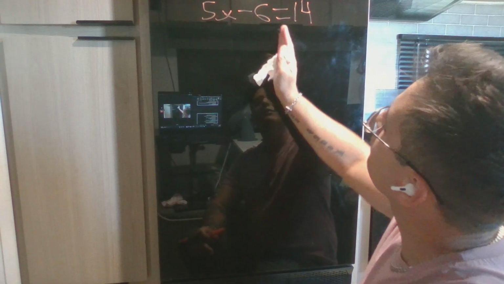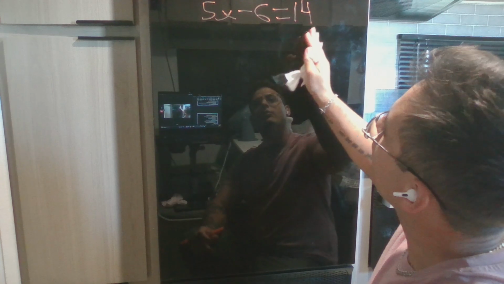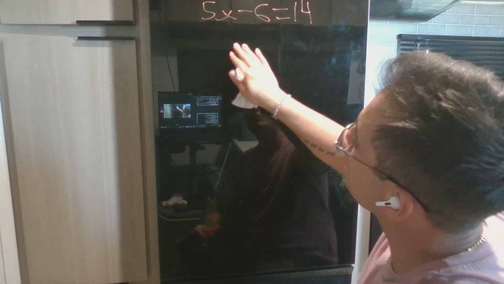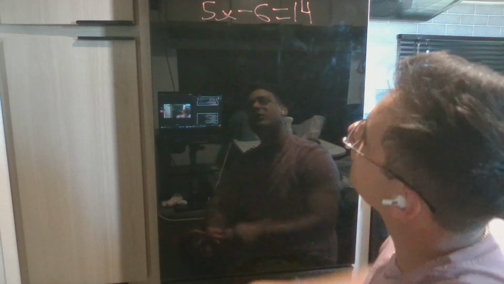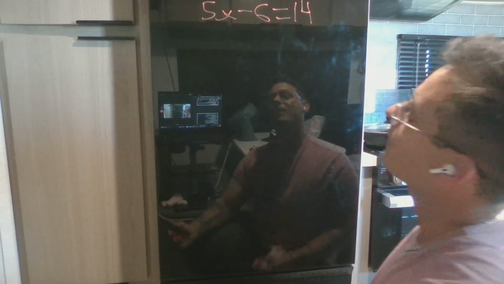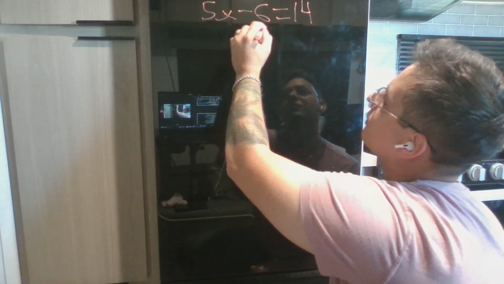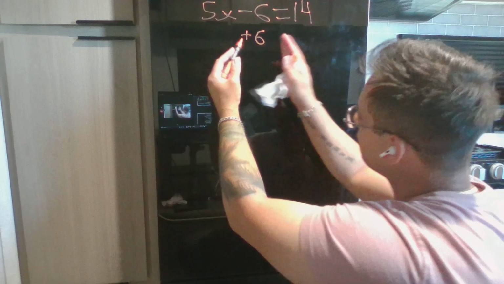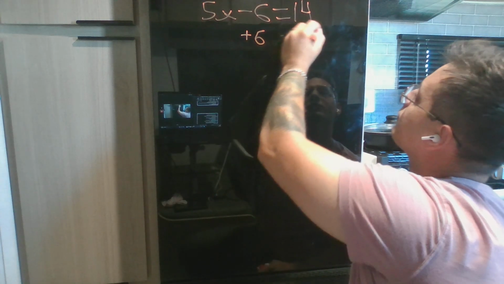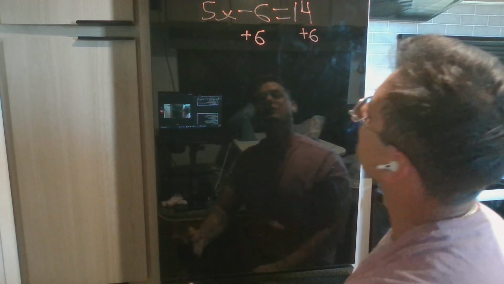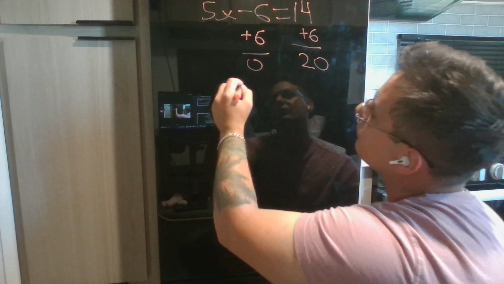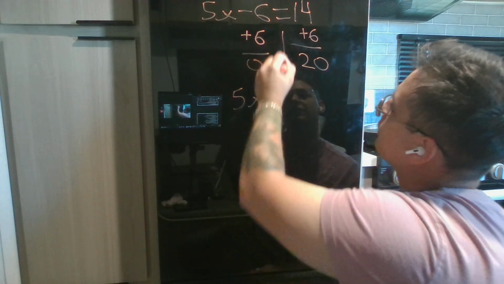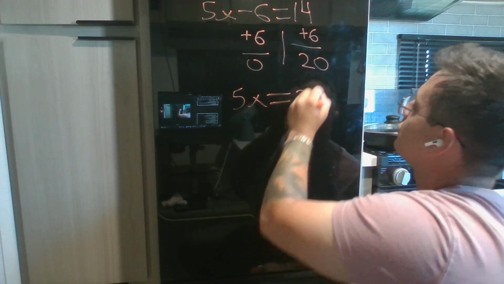We've got our scale here, balancing on our equation. And nothing being done on this side, no operations to reverse. So we can reverse some operations on this side though. 5x minus 6. So we've got that minus 6 times 5. We can add 6. Plus 6. And whatever you do to this side, you gotta do this side. So 14 plus 6. Let's bring that down. 20. Let's do 5x equals 20.